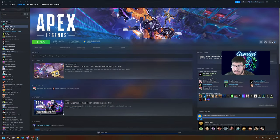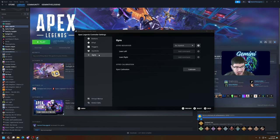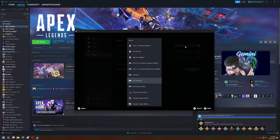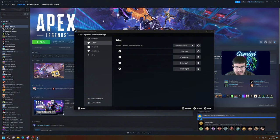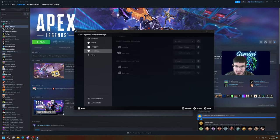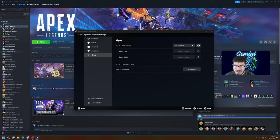Alright, so here, we're going to want to go to Steam input, right here. You want to go to Gyro on your controller. I'm using the Vader 4 Pro, the controller I'm using right now. And when you go here, click as joystick. That's what you want to do here. Leave these all controller inputs. We're not doing the M and K inputs. There's no tap strafing, as you see here, joystick. There's no switching profiles. It's just Gyro on controller. So, yeah, that's what we're doing here.